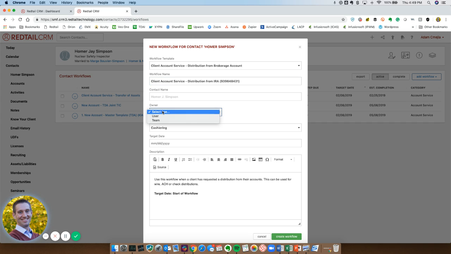The owner is not something that has a pivotal role in the actual functionality of the workflow so much as it does being able to pull an activity report for each individual in your office to see who's doing what. The owner of the workflow is basically what I would consider to be air traffic control. They're just overseeing everything, making sure that everybody's getting done. And to the extent that you have notifications set, let me punt over there real quick.